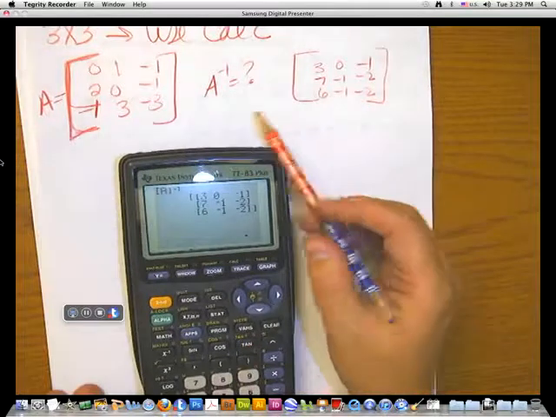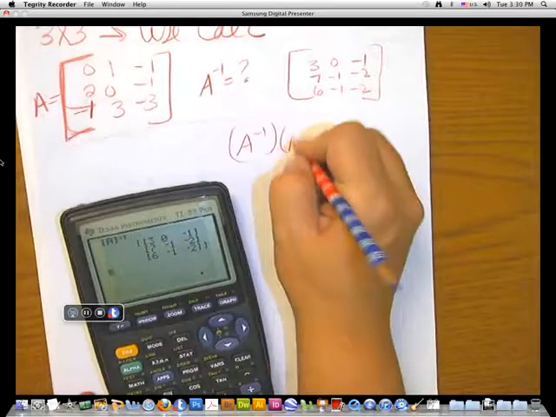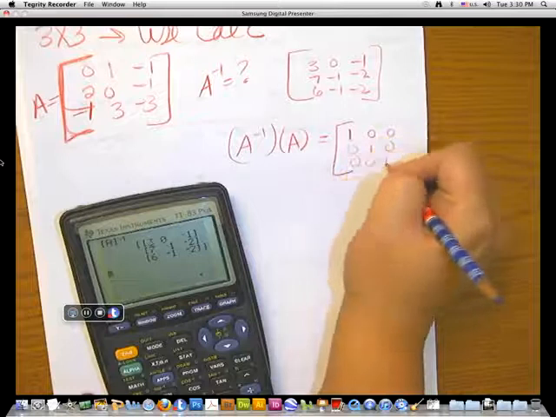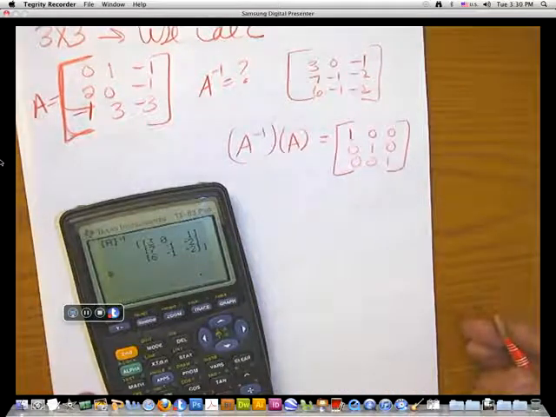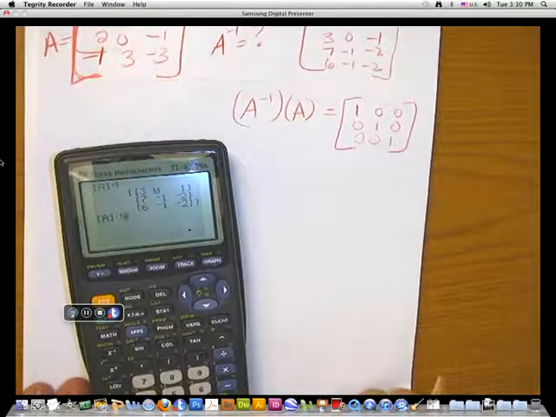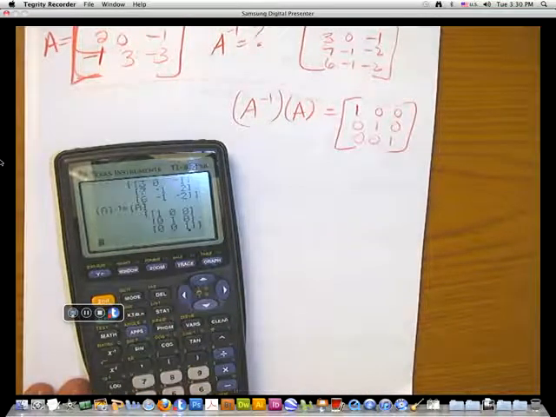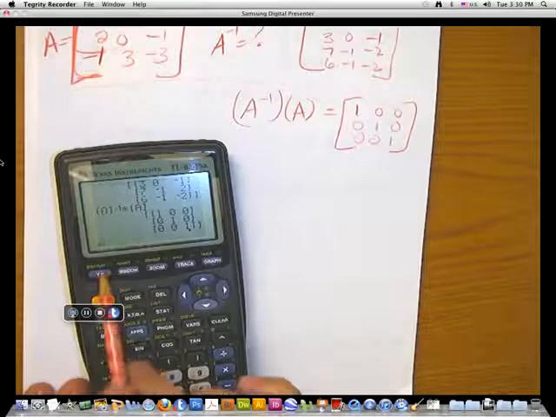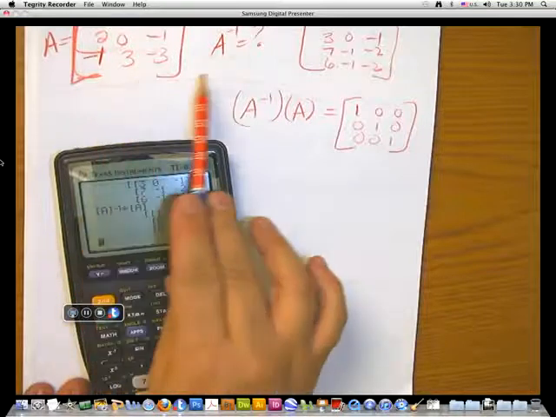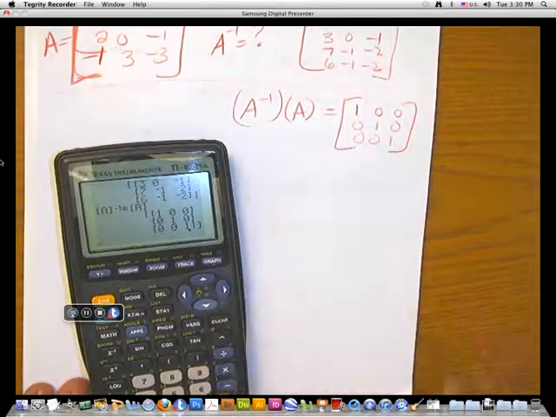All right. Now, we could check this. If I check this, the inverse times the original will give me 1s in the diagonal and 0s everywhere else, or the identity. So I can recall the matrix inverse and multiply it to the original matrix A, and there it is. Inverse and regular gives me the identity. Just hit A inverse, and that gives me the inverse. And if I multiply them, I get my identity.